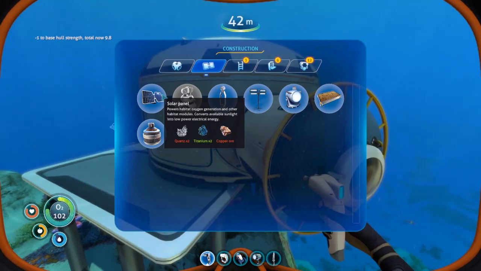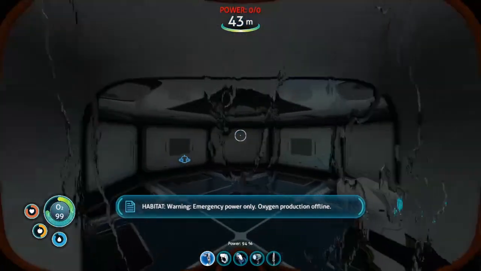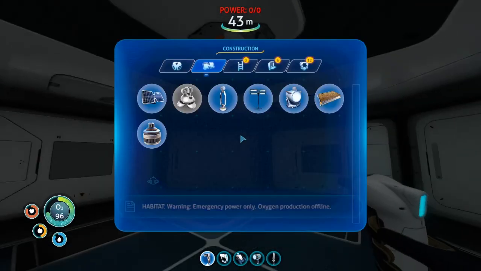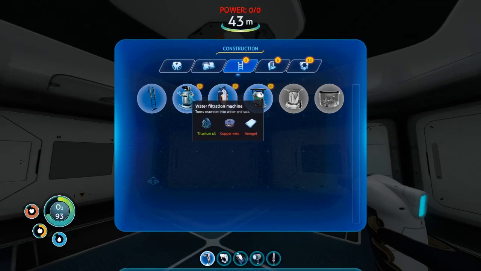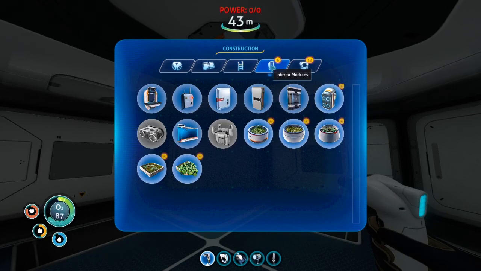We need 2 quartz and copper. I think you have. But for now, quartz. Warning. Emergency power only. Oxygen production offline. Need aerogel for a water filtration thing. Whatever. Don't really need a bioreactor.